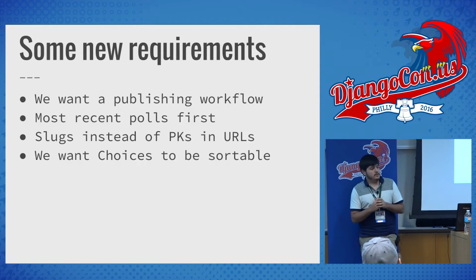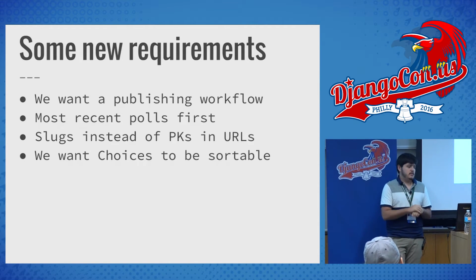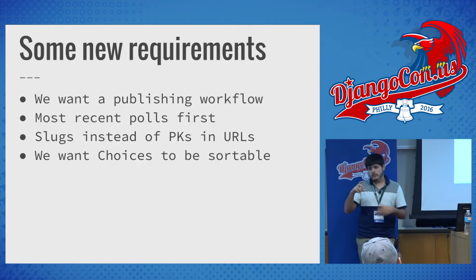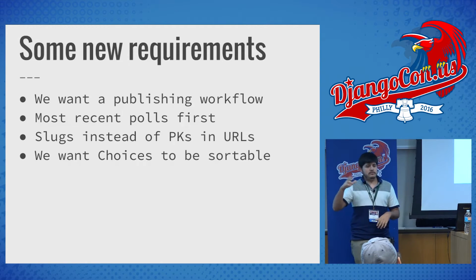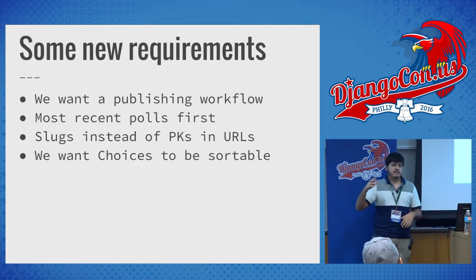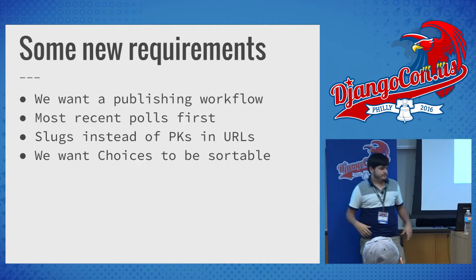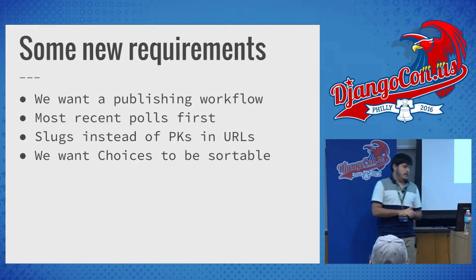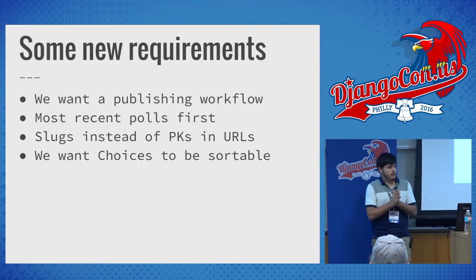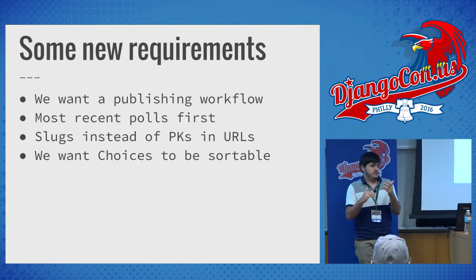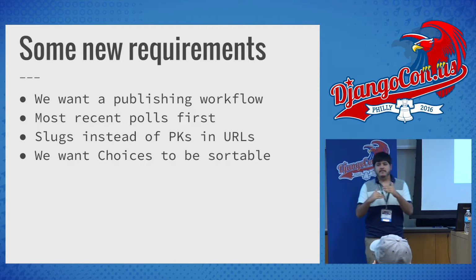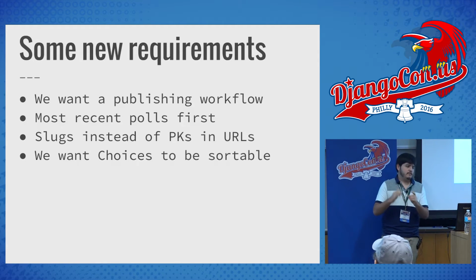We also want to use slugs instead of primary keys in the URL, so for SEO and readability purposes, maybe we don't want to have mysite.com/poll/43 when we can have poll/myAwesomePoll, more shareable, more readable. And we also want the choices to be sortable. Let's say our admin users have the choices and they don't want to sort them as they add them. Maybe they want to change the sorting after that.